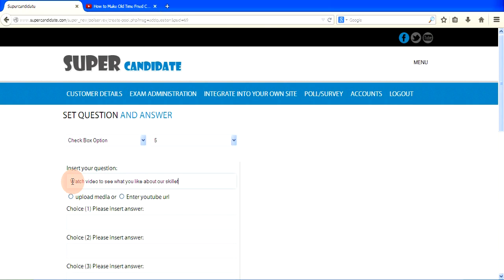This could be to gauge what properties of the skillet are its best selling points to your marketing or advertising department. Now for this example, I want to put in a video I had shot, for example on my smartphone camera or video recorder, and load it to YouTube.